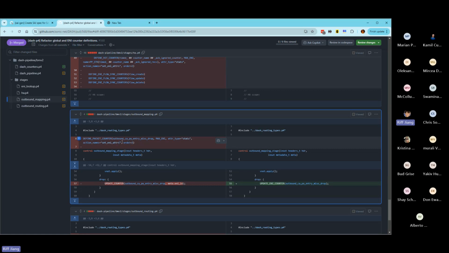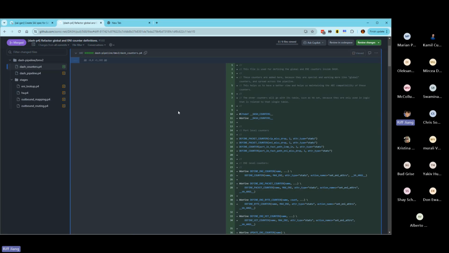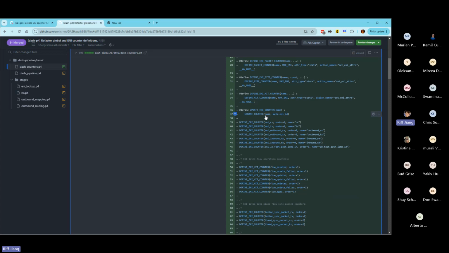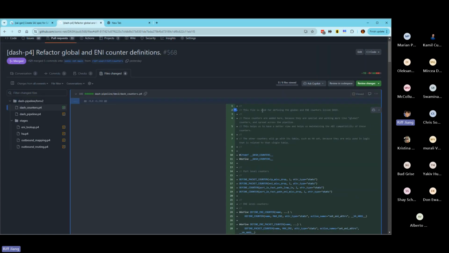Which one is it trying to compare to? Because of these issues, this is another band-aid to stop things from becoming even worse. So by moving all the counters into the same file, global-ish counters, this is how this PR gets submitted.